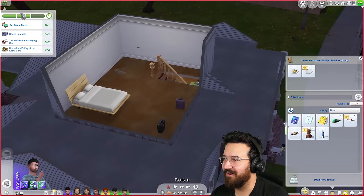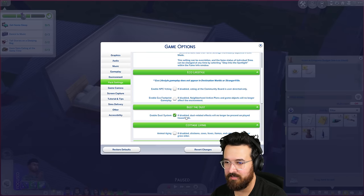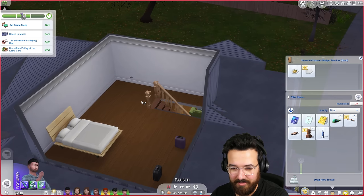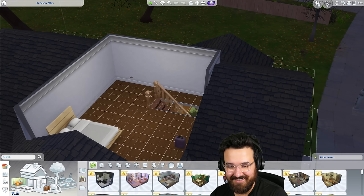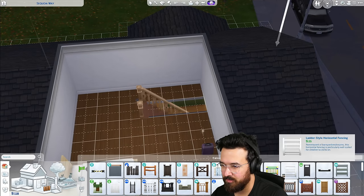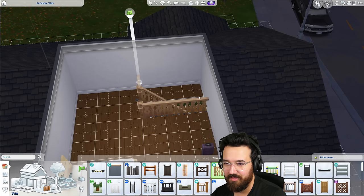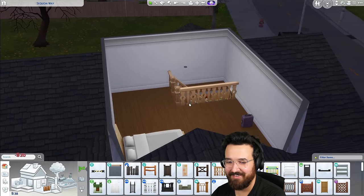You know what I need to do? I'm pretty sure this is bugged because we didn't have a room up here. What I'm gonna do, dust system, let's turn it off. The old trick of turn it off and on again. There you go, all good. Oh yeah, there's no railing. Can I afford railings? Can I afford to safety proof my house? Oh, I'm using the cottage living one, aren't I? How much is the cottage living one? 20 bucks, it's actually pretty good. Sweet. I can't afford to go all the way along, so I'm just gonna go there. Just have that bit that's not safe, but whatever.